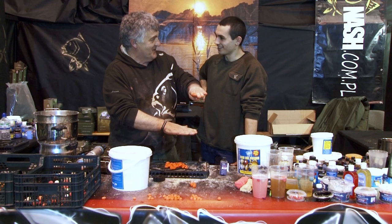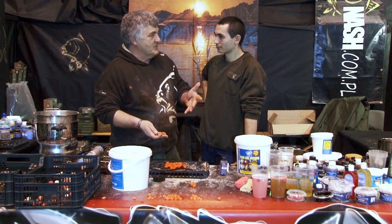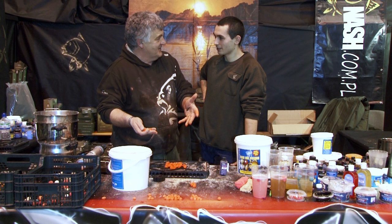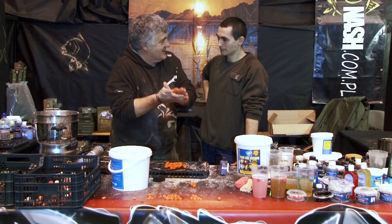And I feel this in places like Holland and Poland and Europe, or all these big fish waters. Sometimes we read too many magazines and we fish small fish methods for big fish. You see the magazines, they'll have a step-by-step how to tie such and such a rig, and it'll have a photograph of quite a small fish with the angler because they've gone onto an easy water to do the feature. And he's done well on that easy water because it's an easy walk with small fish. We want big ones. So I think you've got to adapt your rig and the height of your pop-up and things like that to catch the bigger fish.